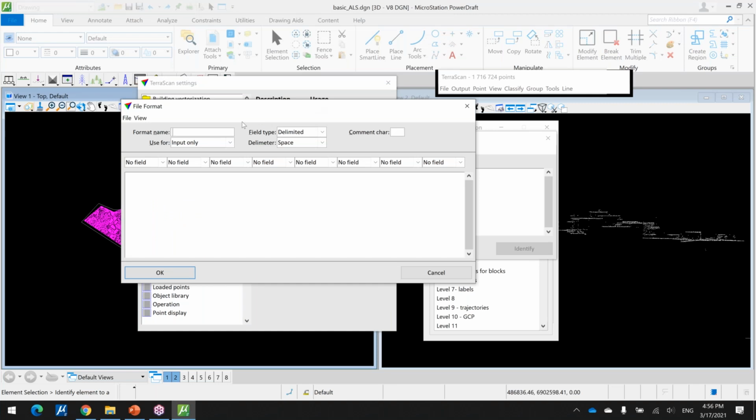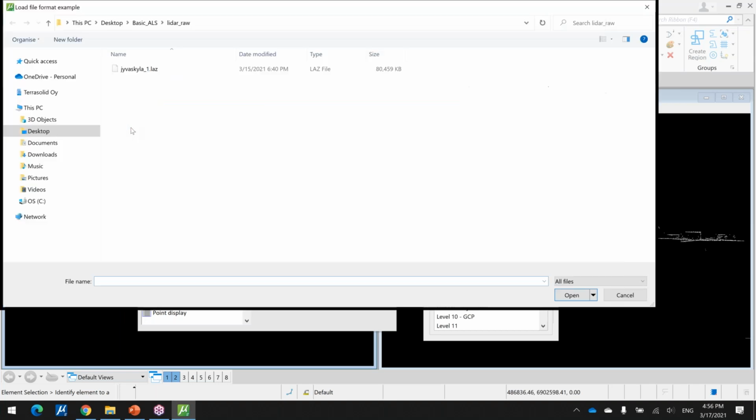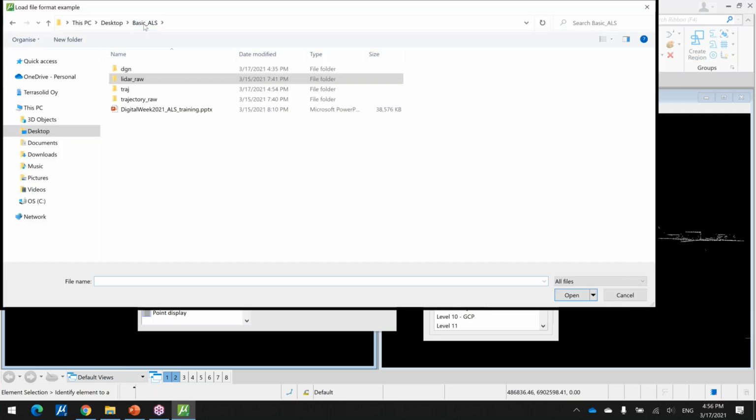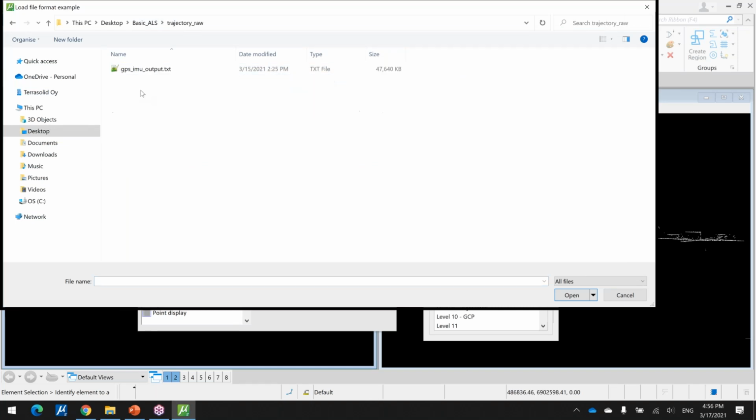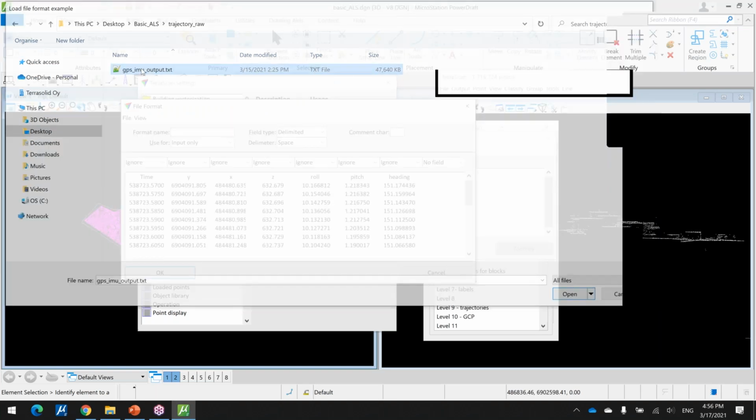Now to see what kind of information we have inside the file and what fields, load the example, go to the Basic ALS folder, and then trajectory raw. As I mentioned, it is just a simple txt file.